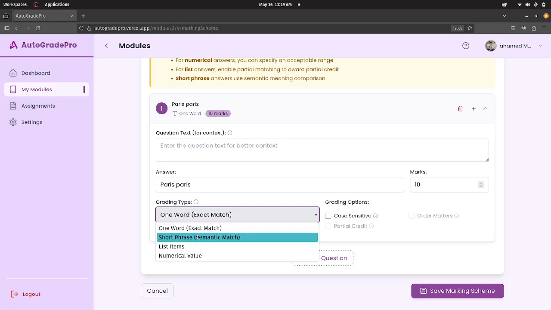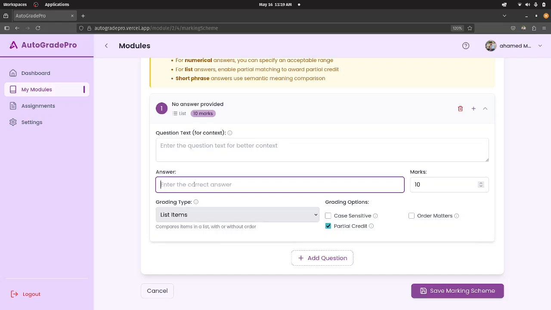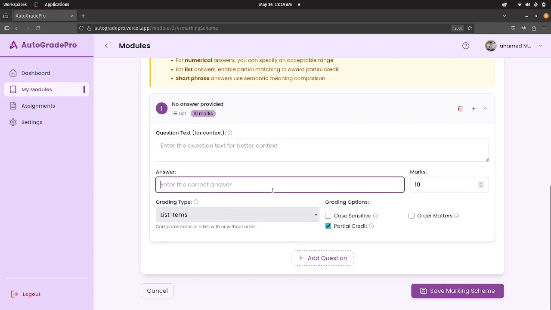And we are giving short phrases as well. I'll come to that later. Now I am going to select the list items. If I give list items, there are some options, like case sensitive. The main thing here is that order matters. Students may list things in a different order.